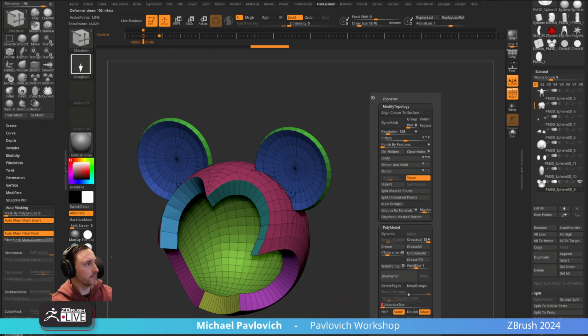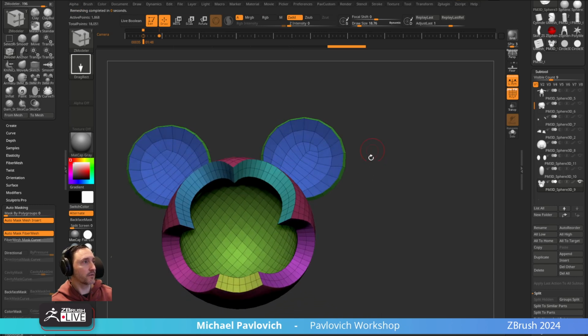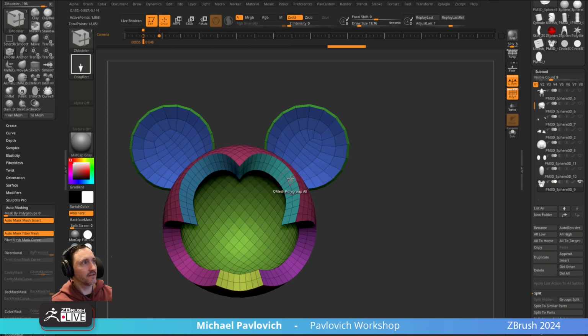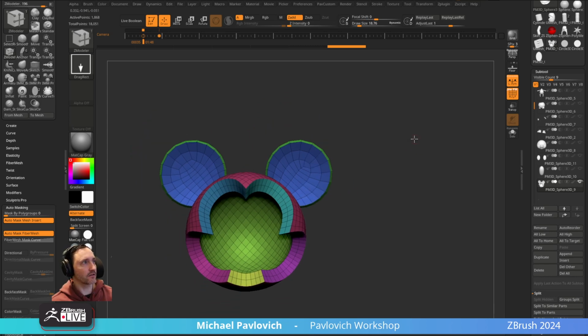ZRemesh, same. Okay, that actually worked pretty good. I was gonna say what you could do is a dynamic subdivision union like we did earlier, where you keep the really smooth stuff, because again, when you had that low res geometry, it's kind of faceted. But I think it worked great, honestly.